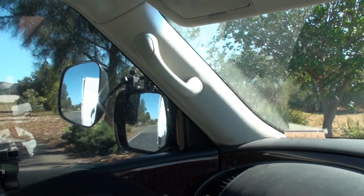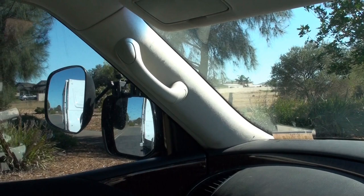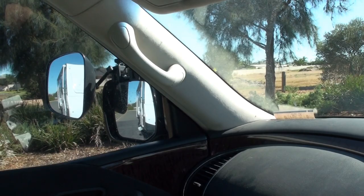For the sake of it, I'm going to over-correct here and watch it go out of shape. You can see how now I can start to see the end of my van in that mirror, so I want to turn the steering wheel towards that mirror. And you watch it all straighten up.